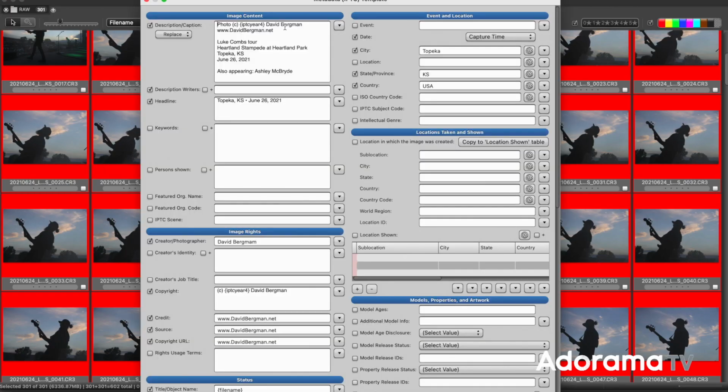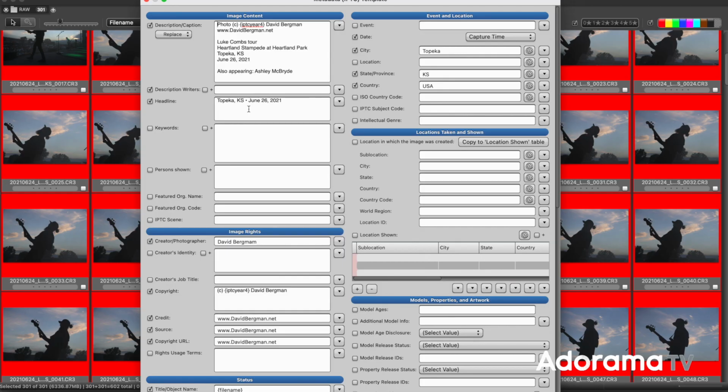But I'm going to come in here now and pull up this metadata template. This is a preset template where you can get a lot of information in there that you can apply as a batch to all of your images. Now, you can go in individually and do this with images, but I apply a batch to everything in this case, because I'm just doing one big shoot and I only need some basic information.